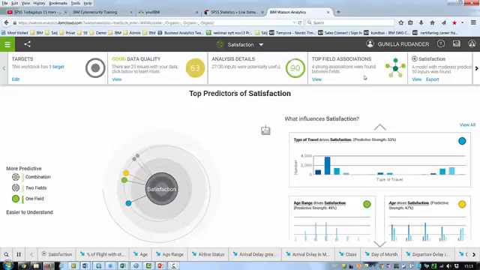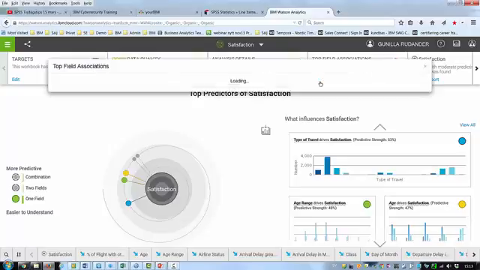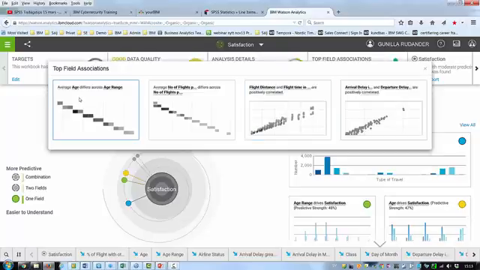It's also good to know which variables are related to each other among my input variables, and I can click here to have a view of that. I can, for example, see that this is not so strange: age and age group are related to each other. I can also see that arrival delay and departure delay are correlated to each other. This could be good to know.